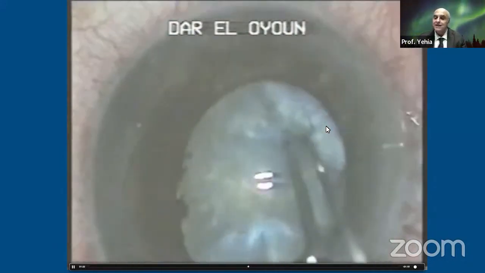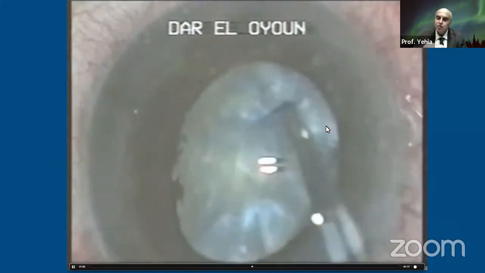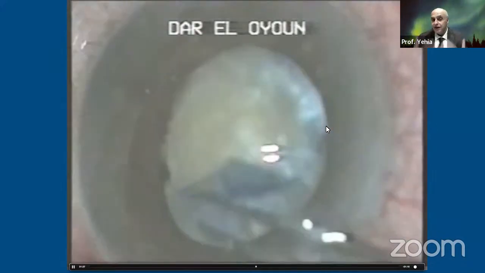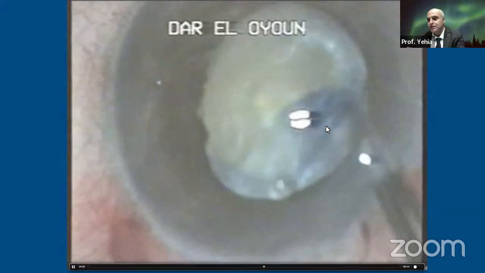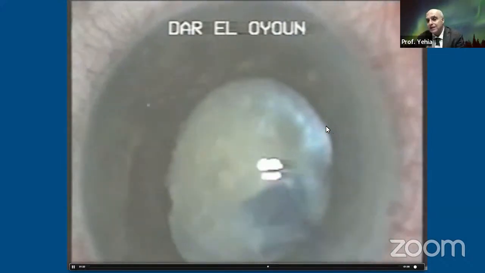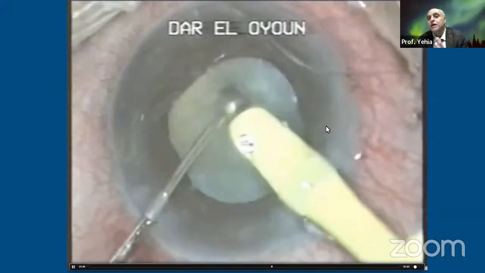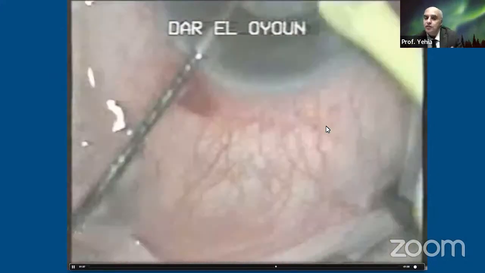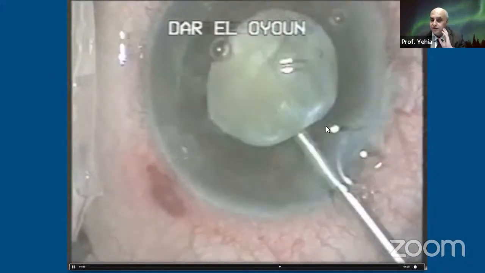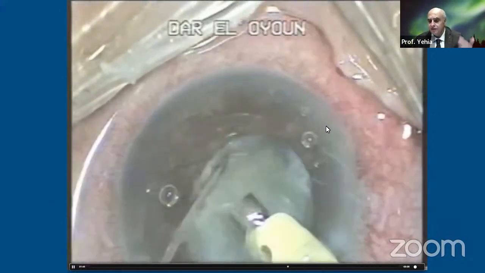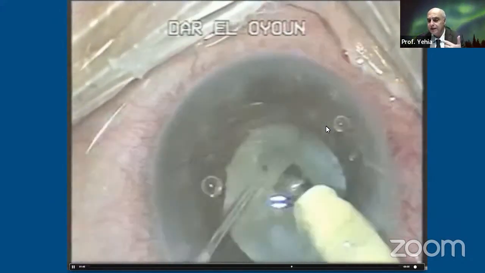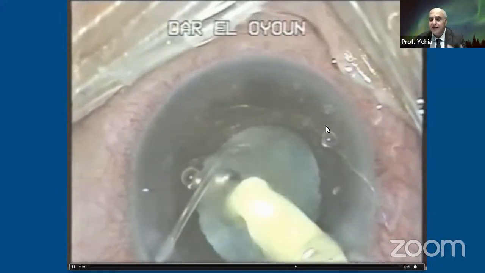But this intumescent cataract has induced the secondary glaucoma that made everything very challenging and very difficult. So you turn the situation that is combined shallow anterior chamber and high pressure into only a condition of intumescent cataract with its own difficulty. Replenishing every now and then with viscoelastic, viscoadhesive, to protect the corneal endothelium is very important.